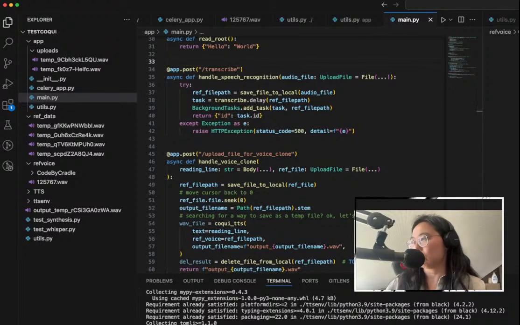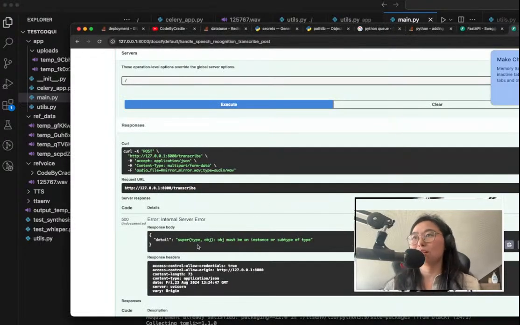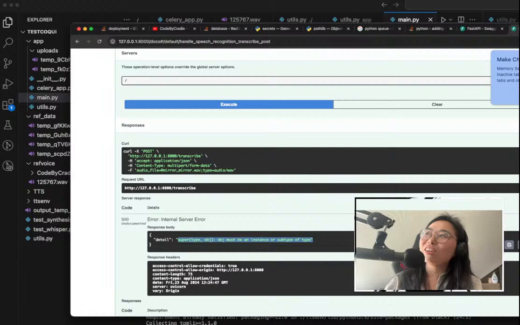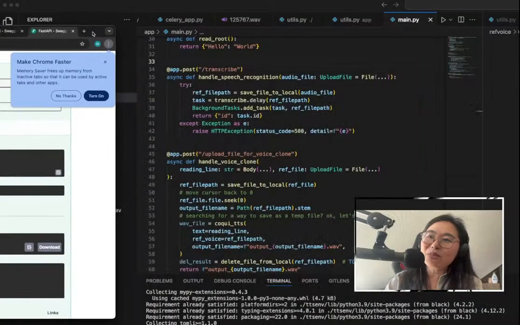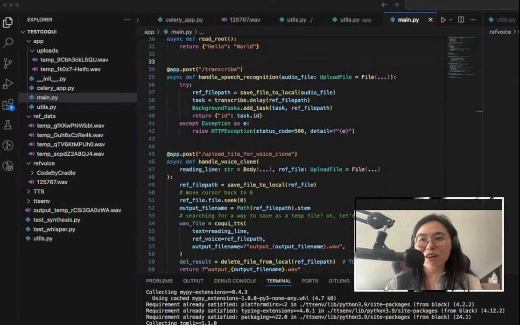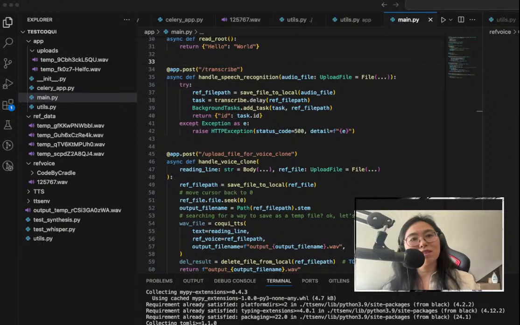Okay, yeah. We need to solve that issue, right? Super type object must be an instance or subtype of type. I'm not so sure what you are talking about. Sorry. I am confused. So I need to check.